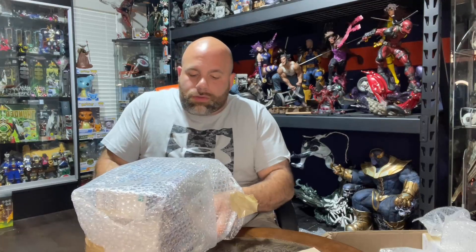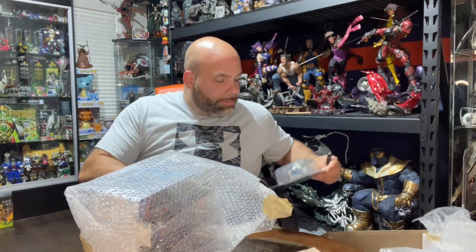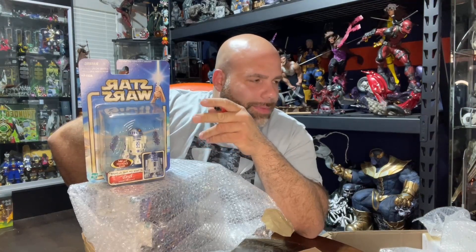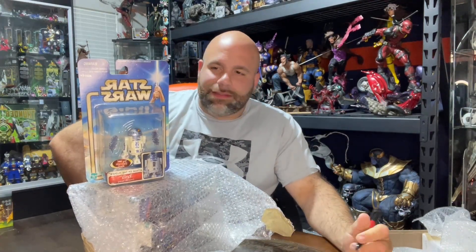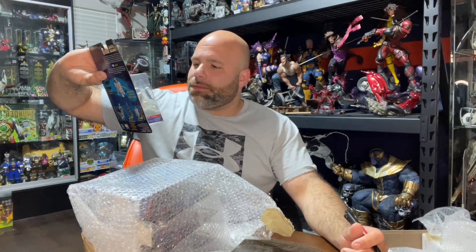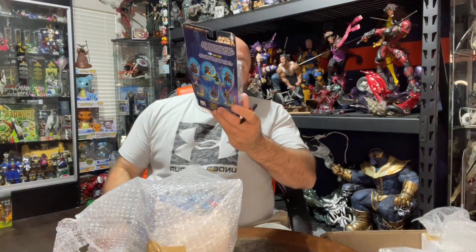Attack of the Clones R2-D2. I kind of feel like I understood what R2-D2 was saying in every single episode — he's like a lovable dick and I appreciate that about him as a character. I believe the guy who operated him inside the costume passed away recently, so RIP to him. eBay shows $5 to $15; we'll put it at $10.